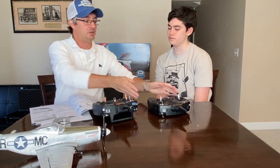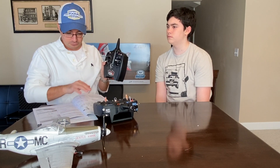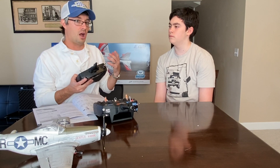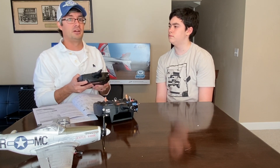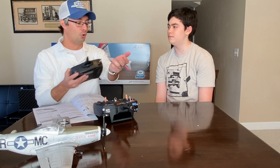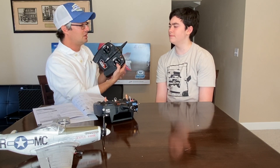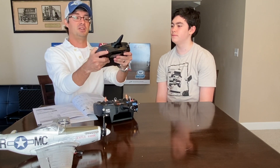We're back and I've got the manual out. The manual is a fantastic way to learn which switches do what. Going back to the DXS that came with the Habu — it has a couple switches programmed differently than mine. The throttle cut is on the back side here. You want to make sure the throttle cut is on whenever you're operating around the airplane, especially a prop plane, so you don't accidentally get your fingers in the propeller. If someone bumps the throttle stick without throttle cut activated, someone's going to get hurt or the airplane will fly off the bench.